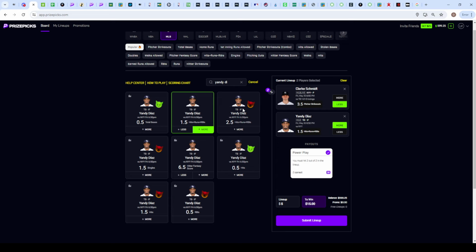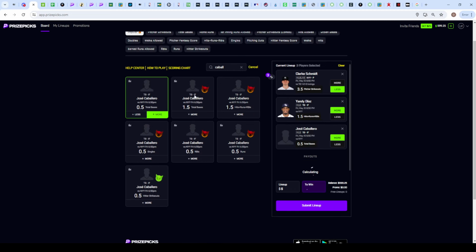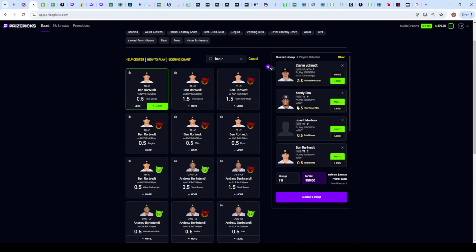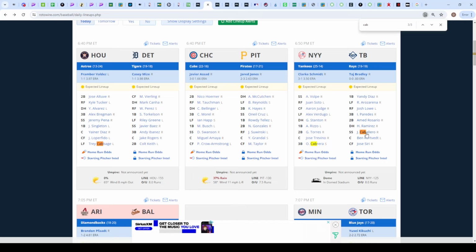Now we're going to be pairing this up with two more players. Not under hits, runs, RBIs because I didn't believe I was able to find any good ones. But we have Caballero on his over half a total base. And then we have Ben on his over half a total base. So full stack here, total bases plus hits, runs, RBIs. We're looking for Tampa's offense to do very well. In the lineup here, you have Caballero batting seventh. You got Ben batting eighth and then Yandy Diaz batting first, of course. Maybe he runs both of them by the third inning. Hopefully they both get on base. The more at-bats this team's going to get, the more likely everyone goes over this prop.